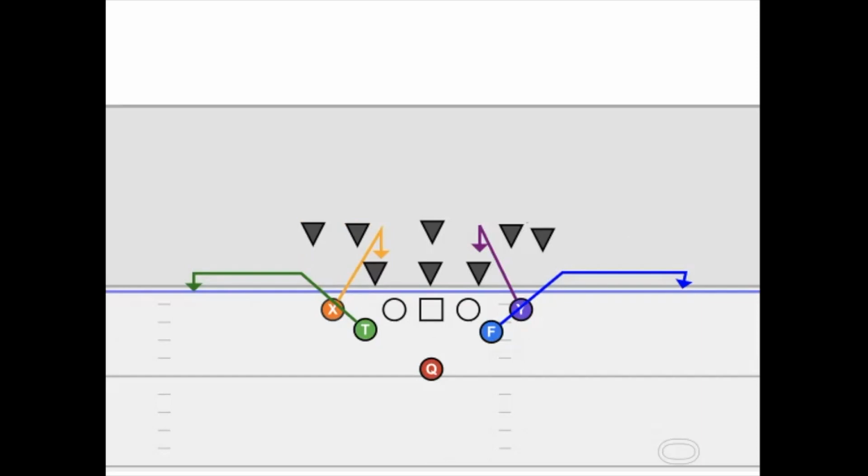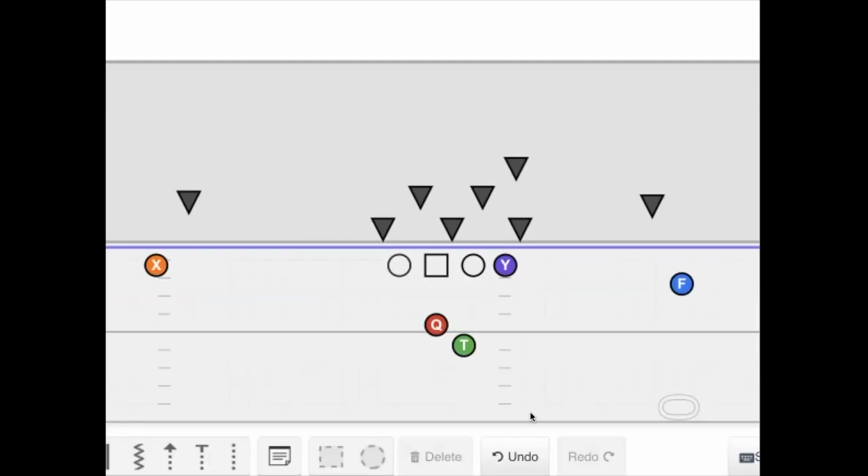Now, let me change over to an ace formation at the goal line and let's run the same play. In an ace, the reason why I would do this is because now the defense thinks you're a little more predictable. You have a back, you have a tight end. You only have 3 eligible receivers at the line. So in this case, you're going to look a little bit more predictable.